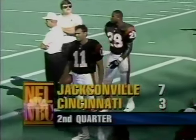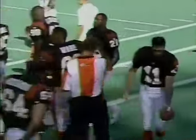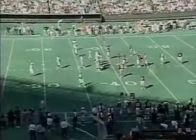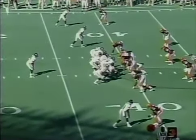Harold Green seems to be okay, number 28, banged up carrying the ball. Looks like he'll be back in there when the Bengals get the ball back. Right now, Jacksonville has it. Third down and 9 comes up from their 39-yard line as we open the second quarter. Don Criqui with Beasley Reese at Riverfront Stadium in Cincinnati.